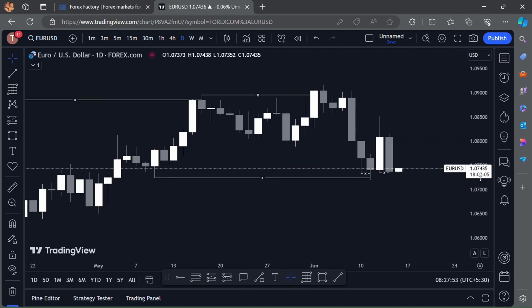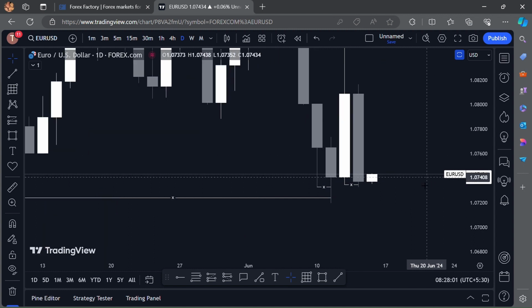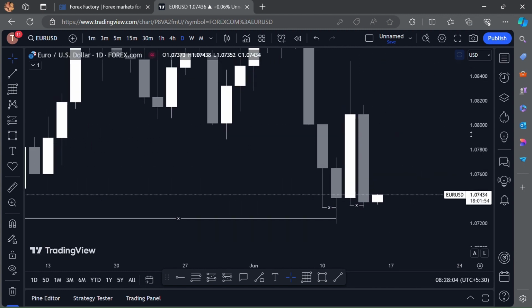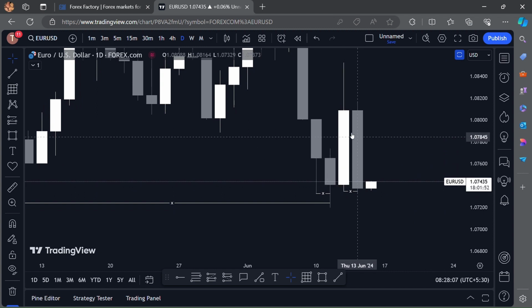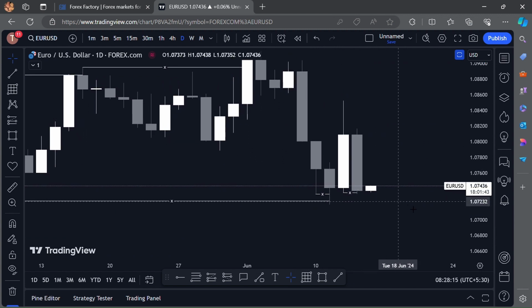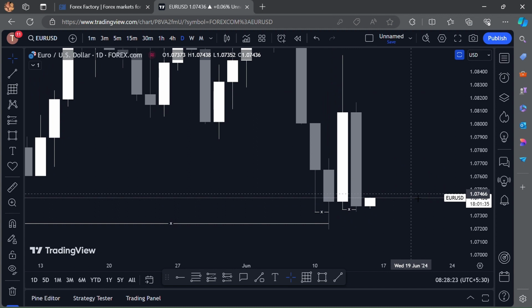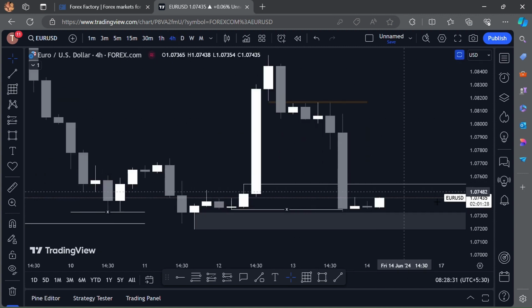Now this is the daily chart, and what we can see is that the price had swept this low. The price had also swept the low of the previous day, I mean this candle, and then moved in the upside direction. We were able to see a possible reaction to the upside, and the price reacted from this area and rejected into the downward direction. But what we can see right now is that the price has swept the low of the previous day. So the bias is still not clear even on the daily because it is kind of a sideways zone. So let's move to the 4 hours for today's bias.